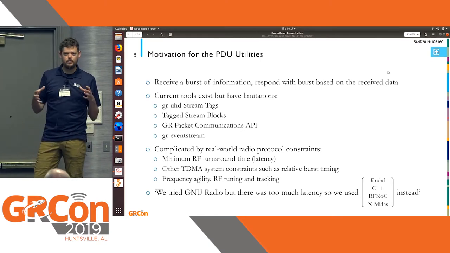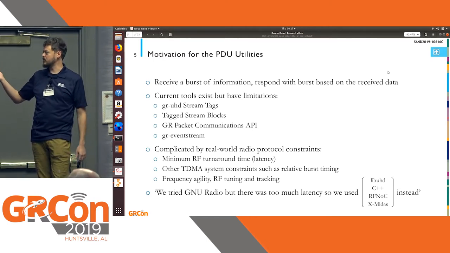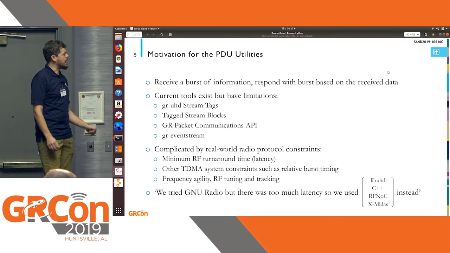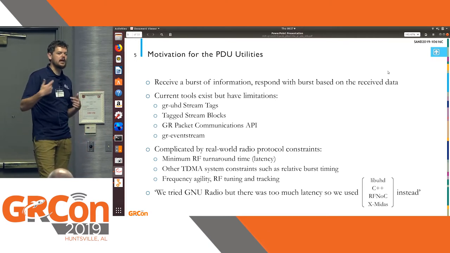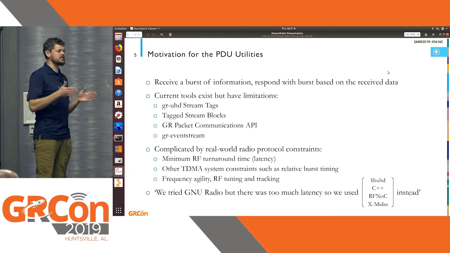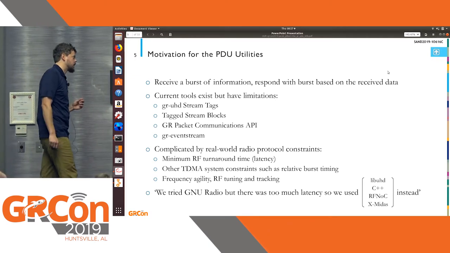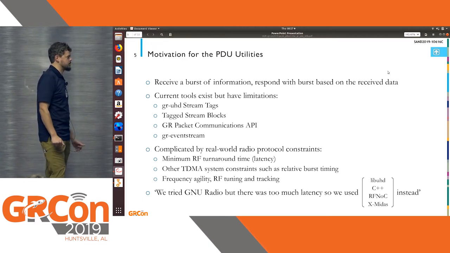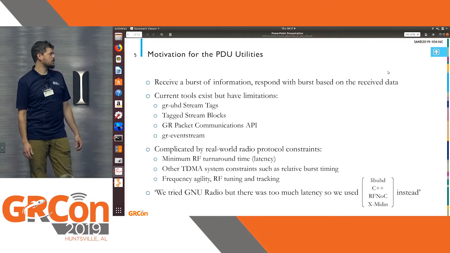If it's not all together in a common way, the same modulation type, the same symbol rate that you expect, things like that, things break down pretty quickly. And once you start factoring in real-world constraints of radios where you have turnaround time requirements or TDMA constraints where you have a time slot that is available to you to transmit energy back in, things get complicated very, very, very quickly. And then you throw in frequency hopping or the need to switch frequency bands arbitrarily or change modulation coding schemes. It gets complicated pretty quick.